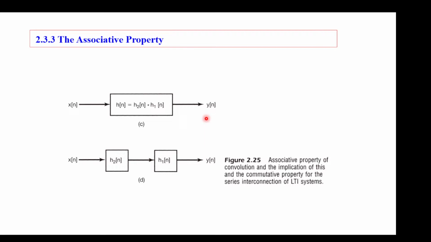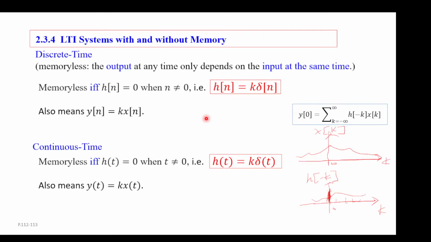Okay, and then for the remaining 5 minutes, let's go to the first property. The first property of describing an LTI system through its impulse response h is whether the system has memory. Let's remember what memory or memoryless is. A memoryless system is a system where the output at any time only depends on the input at the same time.